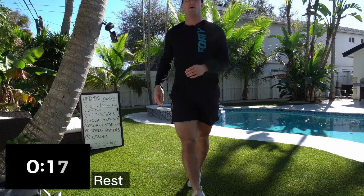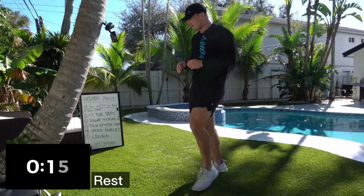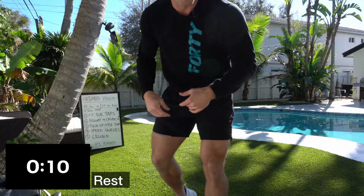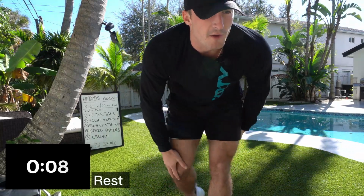All right. Whew. Legs are definitely feeling it already. But we have one more leg exercise and then an abs, and we're finishing off round one.